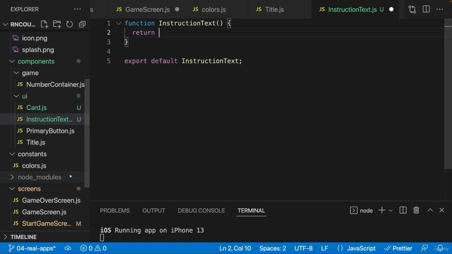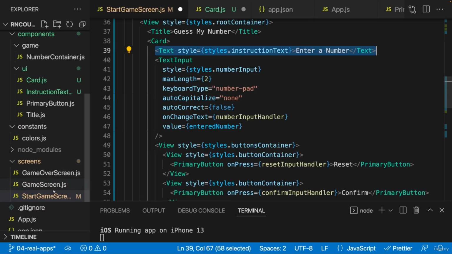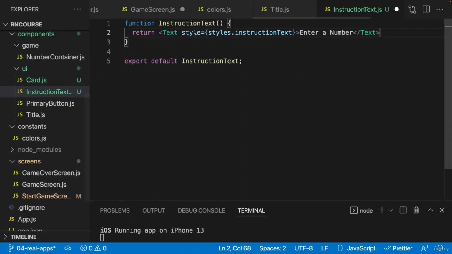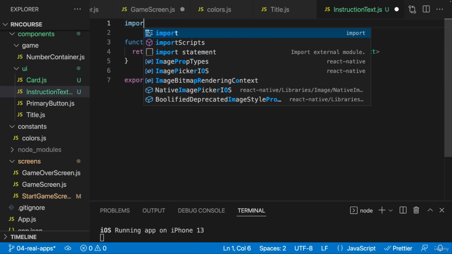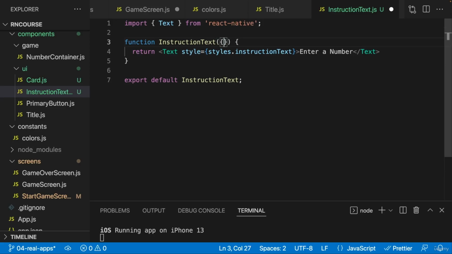And in here, we want to return this text here, which we have in the start game screen, where we say enter a number. And for this, we then, of course, want to import text from React Native and expect to get that children prop here as well, so that we get this actual content that should be rendered between the text tags from the place where this instruction text component will be used.